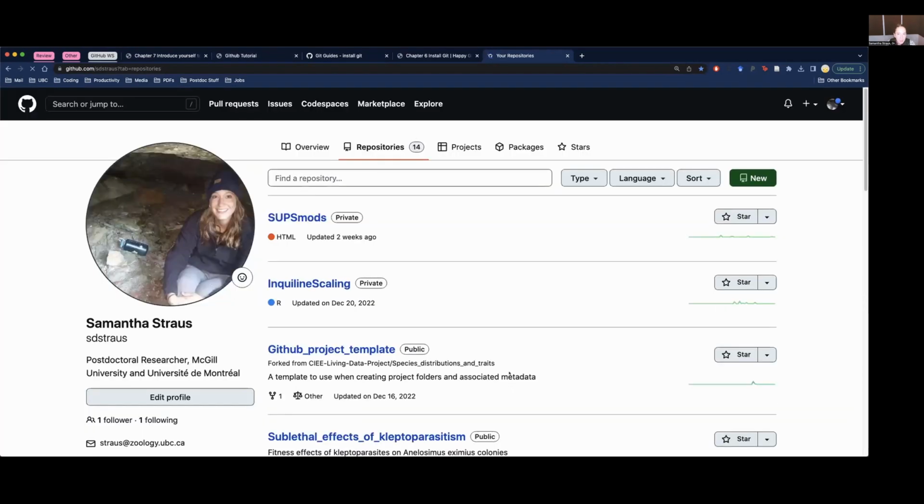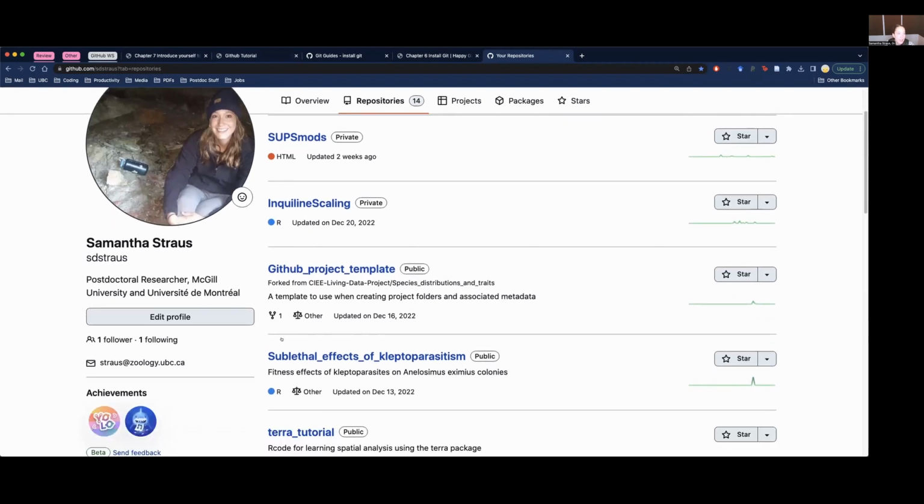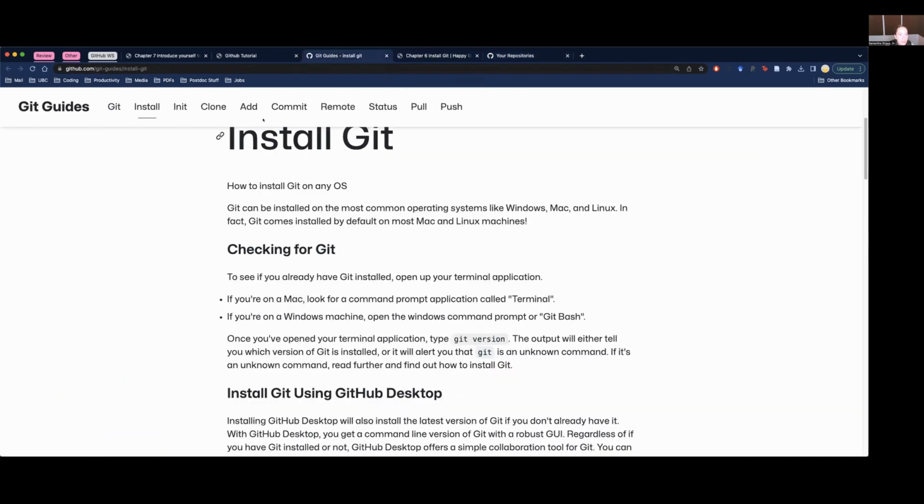This is my landing page for my GitHub account. You can see I've got various projects that are private and public, and this is my username. You're going to need to create a username and tie it with an email account that you have. To configure, you're going to need those two pieces of information.